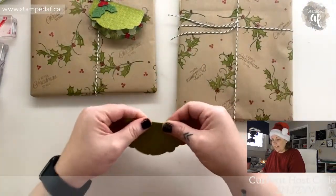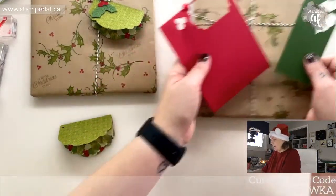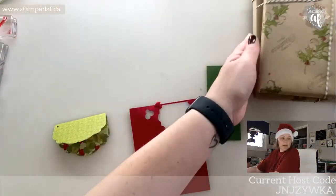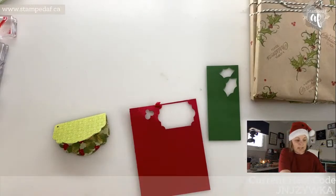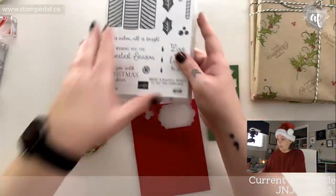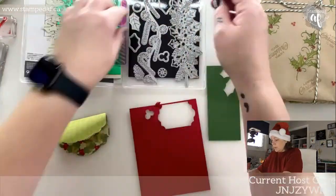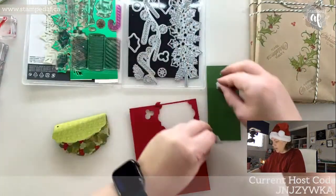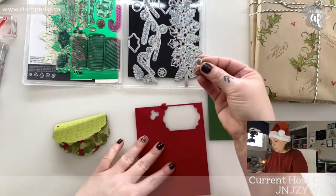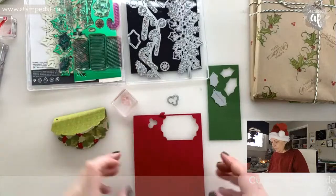So all we have left is our little berries. So we'll bring the mini back in, and the holly leaves. So the bundle that I used for this one is another one that I really haven't used much. I did have Creativity Without Borders kit class on this one, and I think I sold one. So frustrating. So I'm doing 2 of the holly leaves, and then I've got the little berry, but I want to stamp them, and they are still right here.